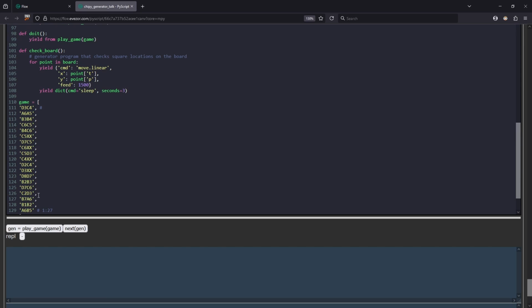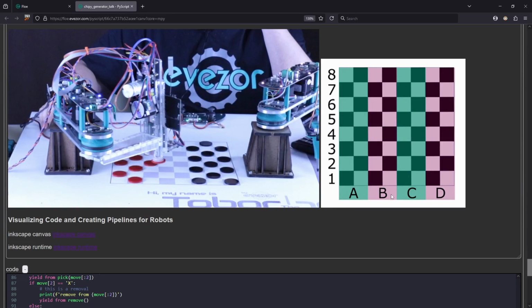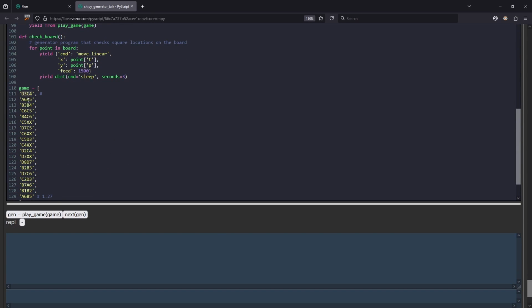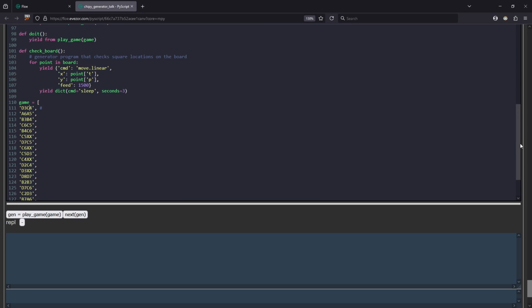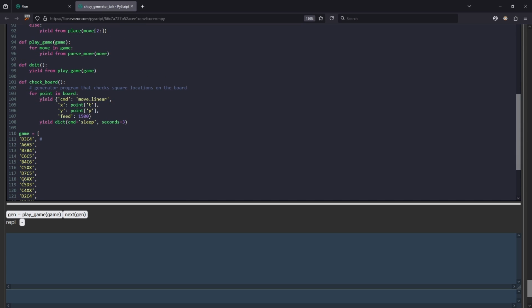This is the game that we're actually going to be playing. We can kind of start from the bottom and move up here, but we had our board up there, and you can see here that we have A, B, C, and D as some columns, and we have our rows here, 1 through 8. And you can see here that we are doing some moves here. So this particular one, we're moving from D3 to C4. And we're basically doing a bunch of moves. You can see here with this one, we would be removing a piece.